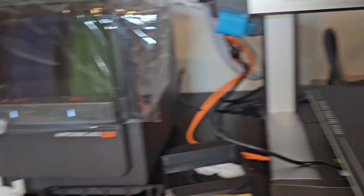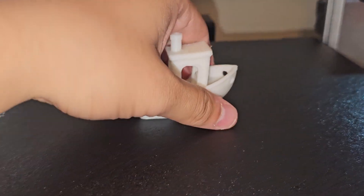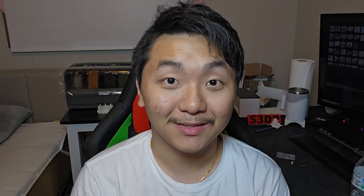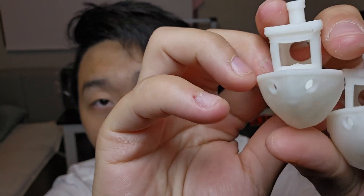Look at that — it actually finished printing! AnyCubic, what is that noise? Okay, it actually finished printing the benchy. The last one flew off, but this is the correct nozzle so it actually works. This nozzle actually printed a full benchy. This other one is the one with the brass nozzle — last time I replaced it with the brass nozzle and it printed very nicely, but it's an 11-minute benchy so it has some defects. Here is the same print for the hardened steel nozzle.